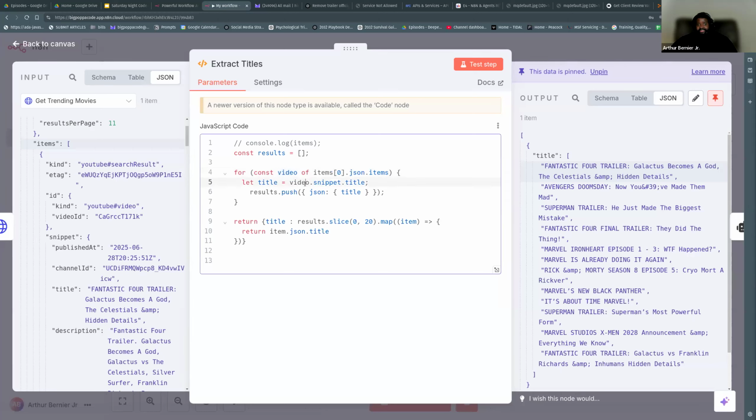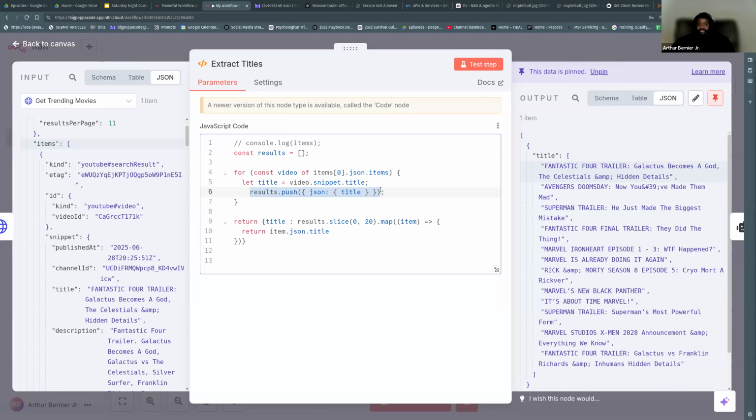We're going to take the snippet section and get the title out of the snippet section, and then save that data inside this little space in memory that we created called title. And then all we're going to do with that is put it inside the results.